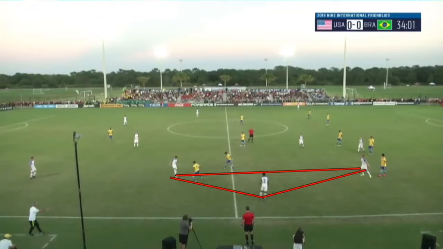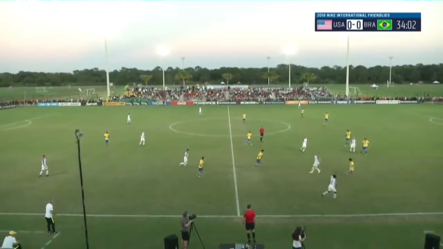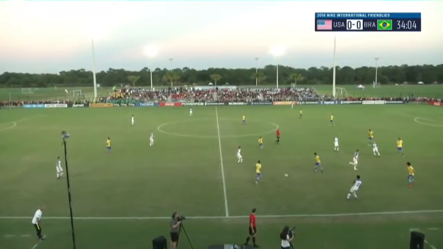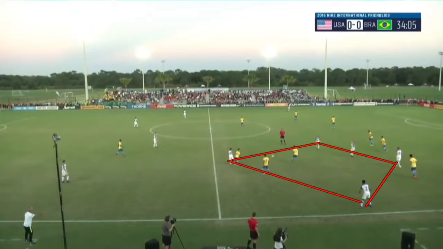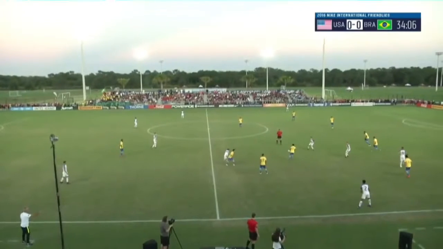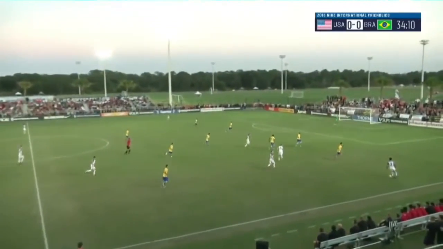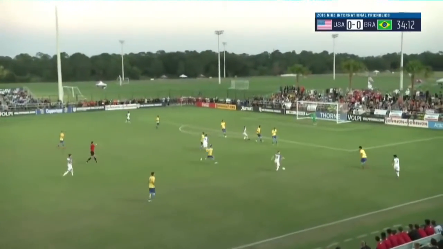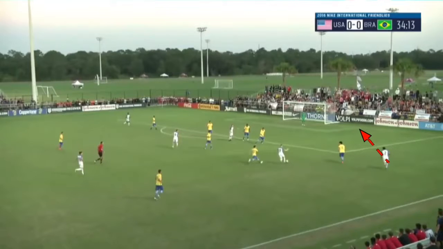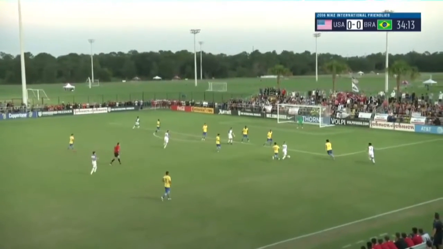This is the number 8 that was positioned in that graphic. Breaks the lines into the 9, spare man is on the outside, number 2. It doesn't quite work out for them, so they build it again, they add in another player now. Another midfielder comes over, adds in, makes it a 5 versus 4. Now when they create that combination play, it's a 2 versus 1 on the outside now, so they're able to again break the line and get the full-back high and into a crossing position.